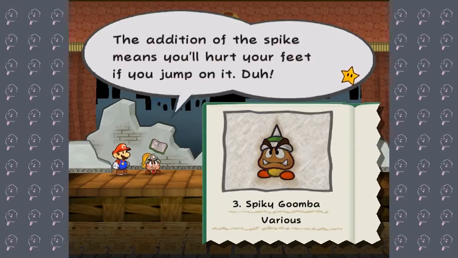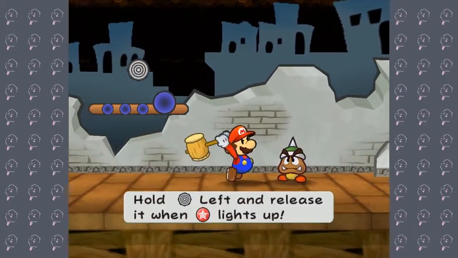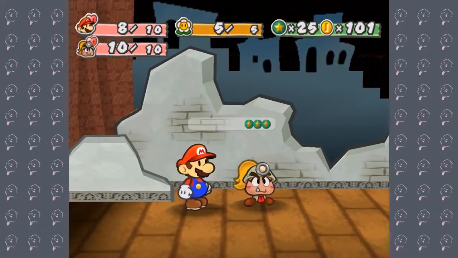The spikes mean you hurt your feet on it when you jump on it. Duh. So just don't jump on spiky enemies. You can't hammer enemies that are out of your reach. It's not very complicated. Overall, simple but effective.